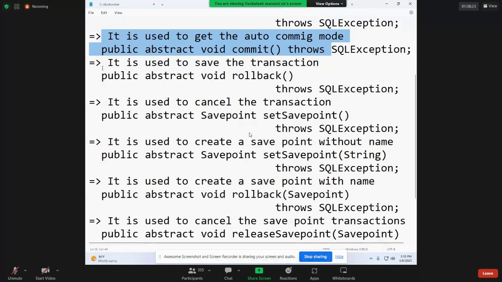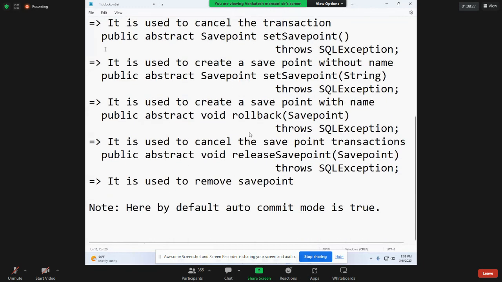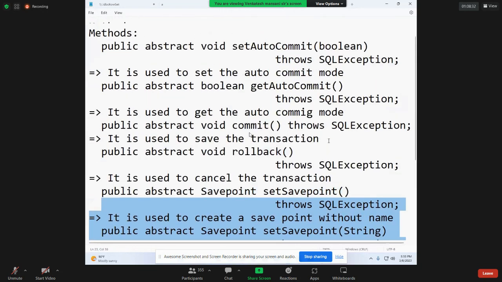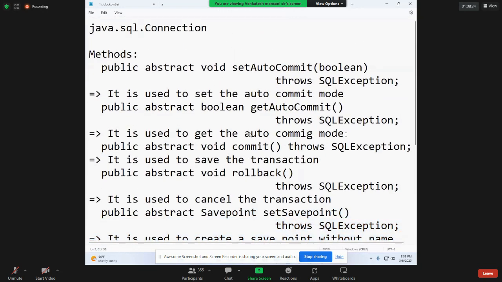If you want to cancel, use this. If you want to create save points, and cancel those save points, use this. How to use all these, I'll explain in tomorrow's class. Okay. Tomorrow, transaction management. Just in JDBC, last concept, transaction management. After that, you will see solids. We'll see continuation tomorrow.